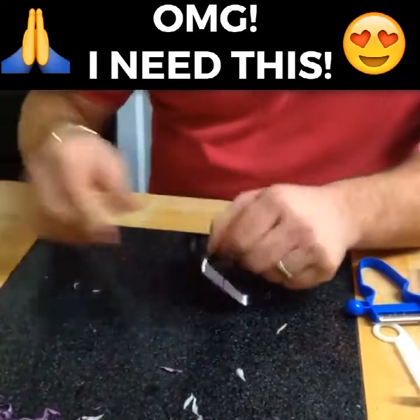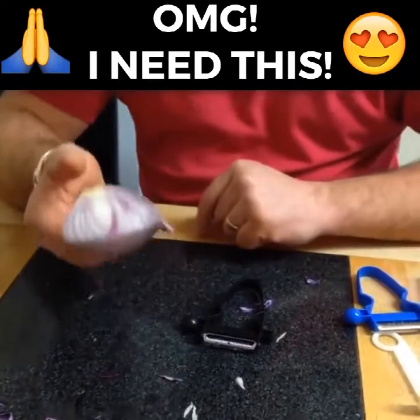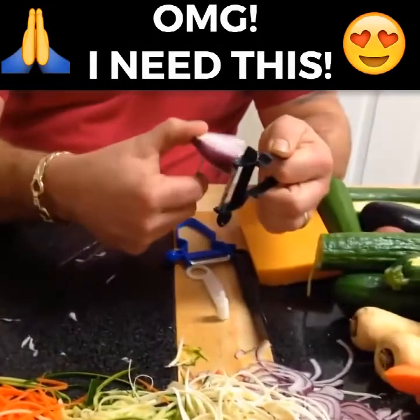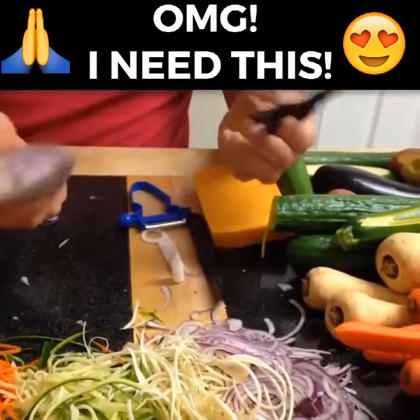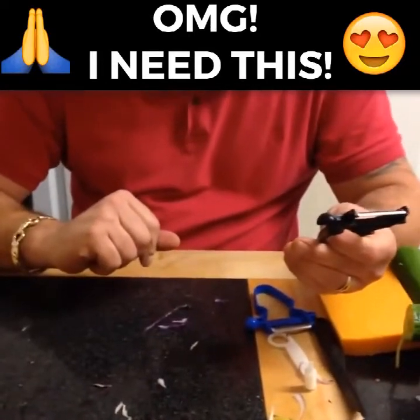If you want to do something like onion — slicing the onion — it couldn't be easier. The easiest way is just to place it on a fork, just behind the root. That way you'll preserve the last bit, and all you do is simply flick it straight through the blade — directly into a bowl or straight into a pan. You get a fabulous thin slice.